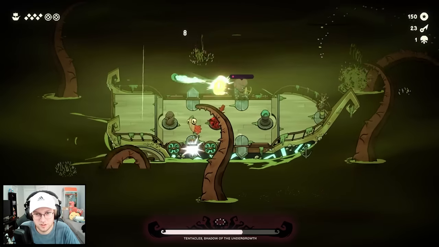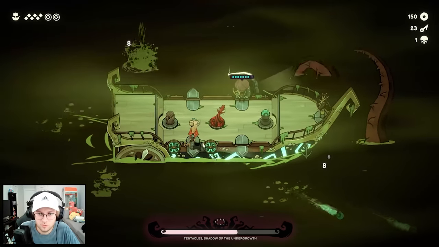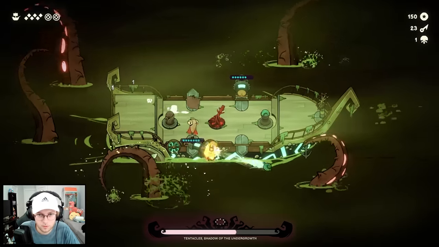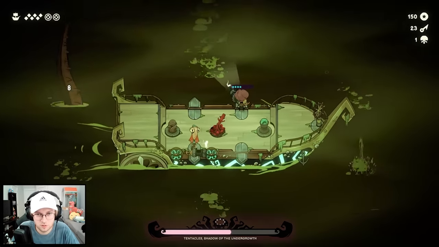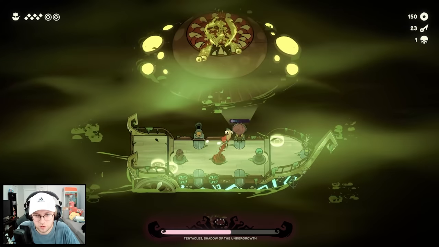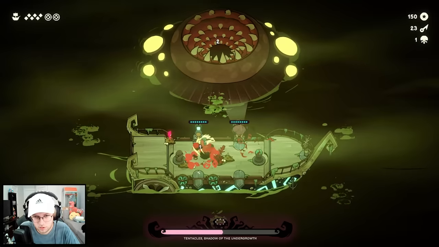When's the boss coming? Maybe he learned his lesson. Don't mess with this ship of fools. But I'd kind of like to shoot him so he can do a lot of damage. Oh, here he is. Here we go. So now I can shotgun him. Yeah, so you deal with all these. Yep.